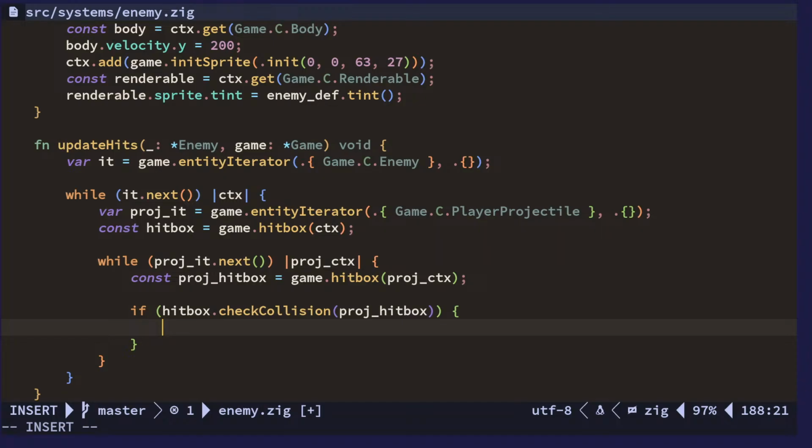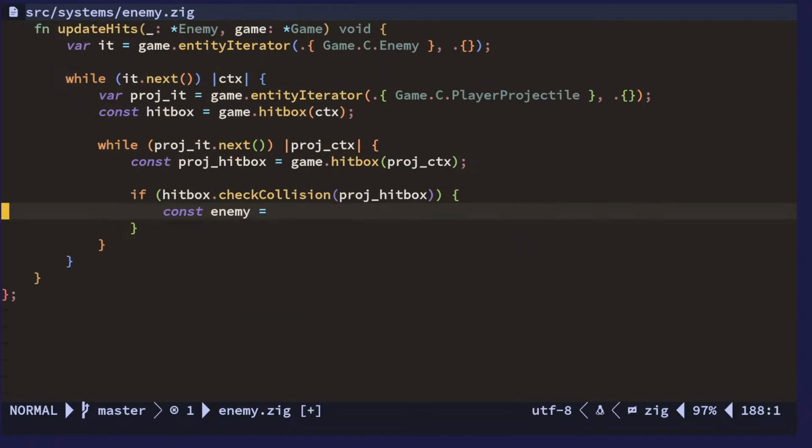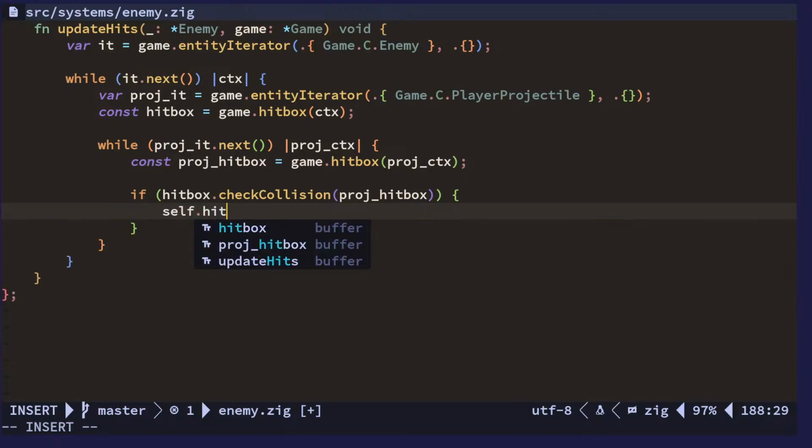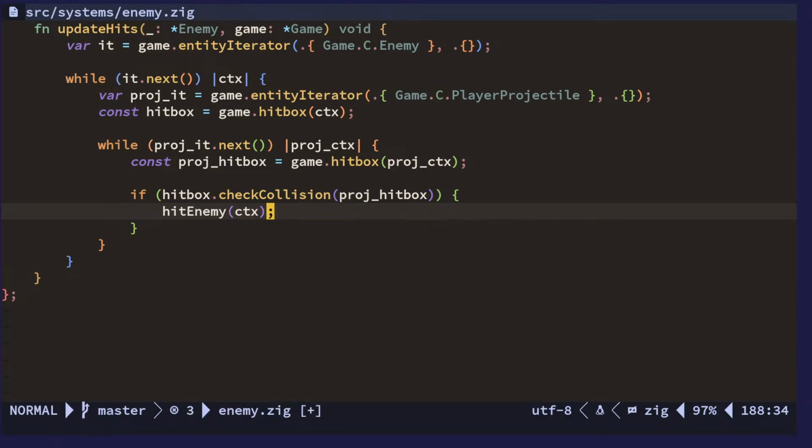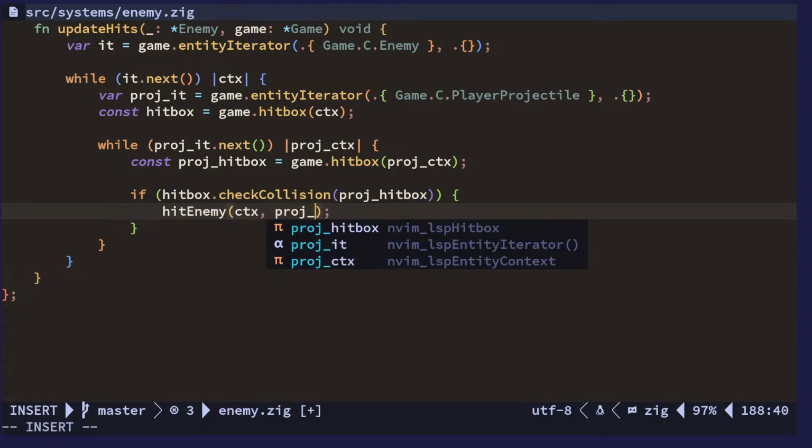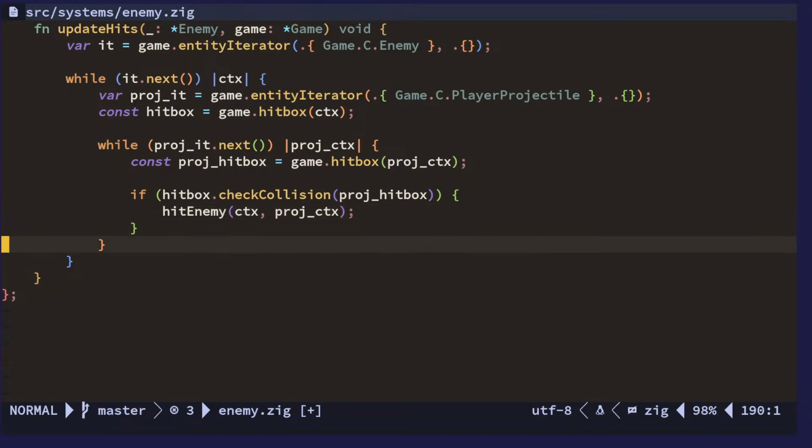So we're gonna grab the enemy. Actually, I'm just gonna call hit enemy. The enemy is, actually we don't need game. The enemy is context. And I'll just pass in that one as well.